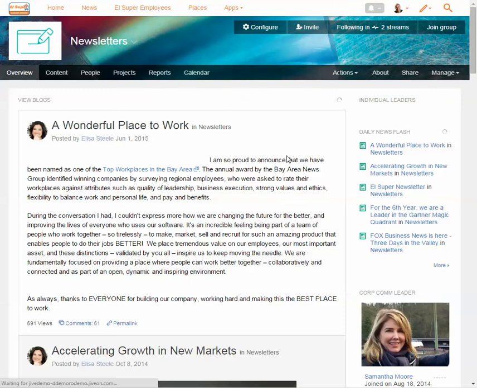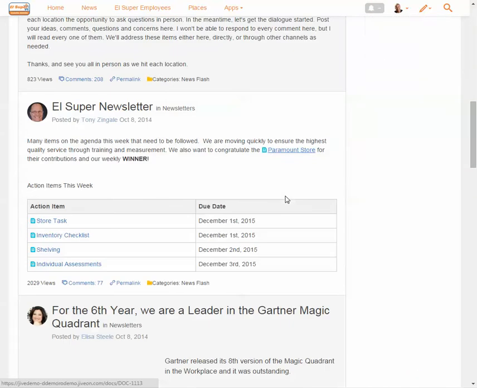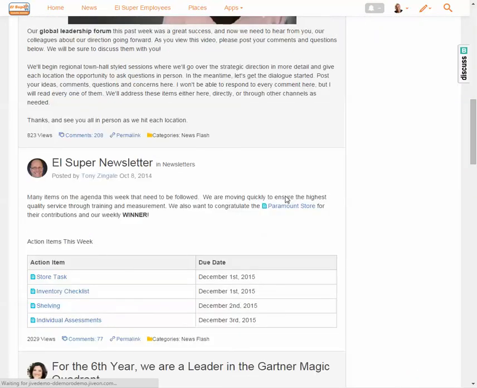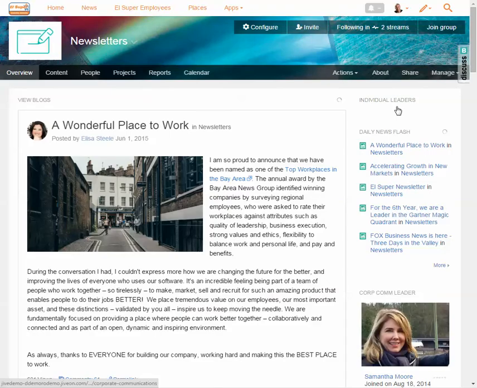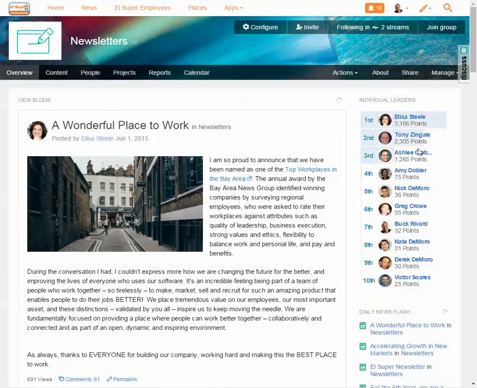And so as people are coming in and they're taking actions on the different newsletters and the tasks that you've assigned to them, you'll see here that we have gamification on the right-hand side and the individual leaders. And what this is, it's awarding people different points for doing the things that you want them to do. So whether it's reading newsletters, taking action on certain things, whatever it might be, being able to then automatically assign points or explicitly assign points. And it really causes a lot of competition within different areas.